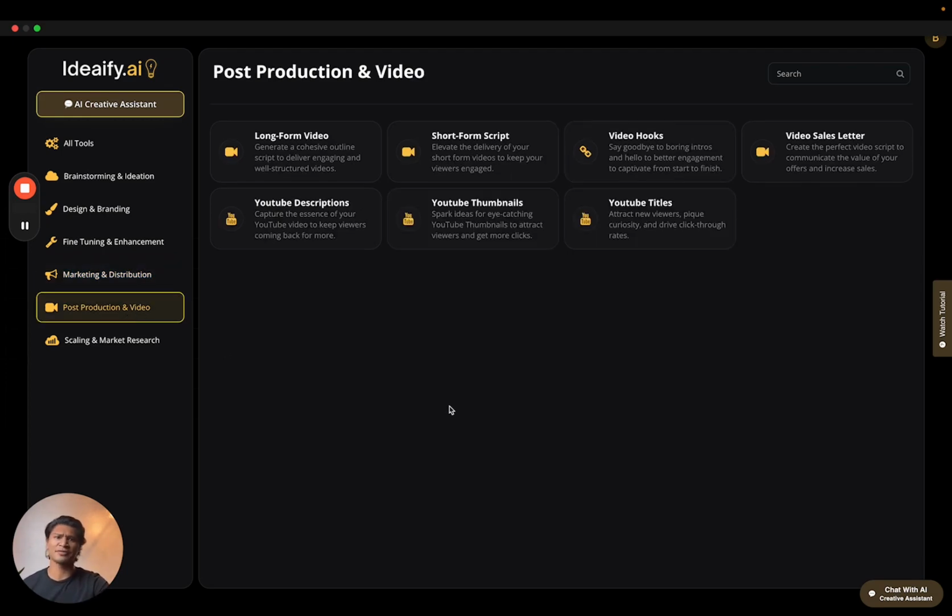Now, after that, we have our tools that we can use for post-production and video production. So these are more specific when you're about to shoot a video or if you've already filmed. So if you need help generating scripts, we have our short form script tool, which you can use to generate an entire Instagram or TikTok script in less than 30 seconds, which is really cool.